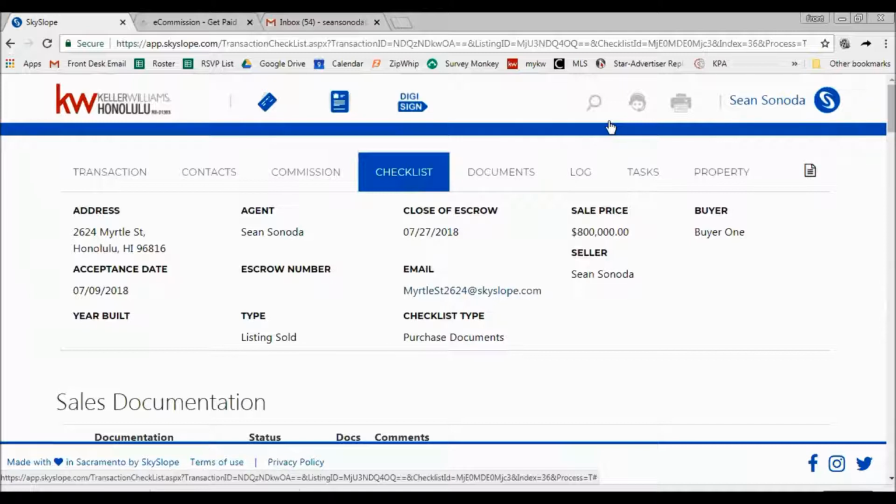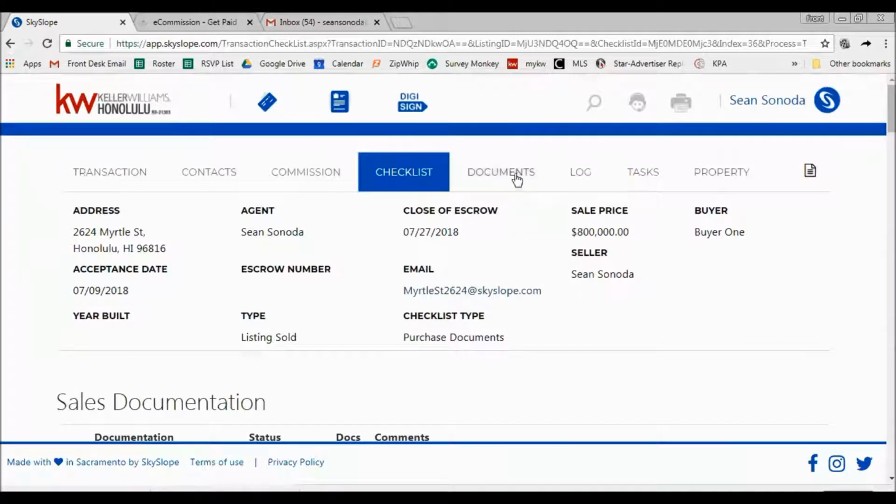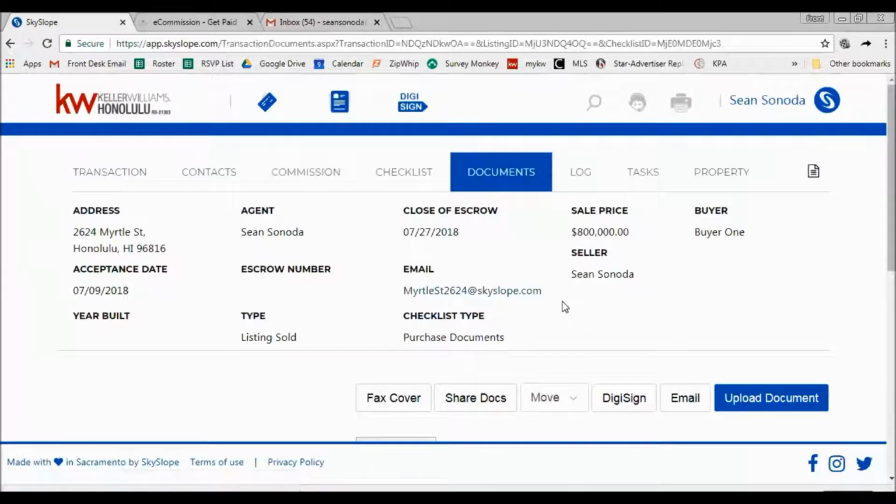Let's see here. I skipped around just a little bit. Going back, we're on this checklist here, so I'm going to go to documents. If you have an accepted contract, a lot of times you'll get it from the other agent as one PDF.